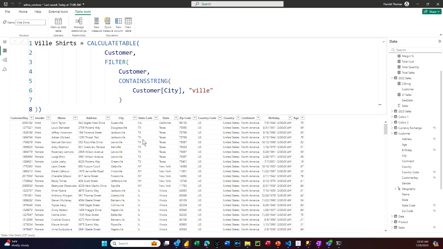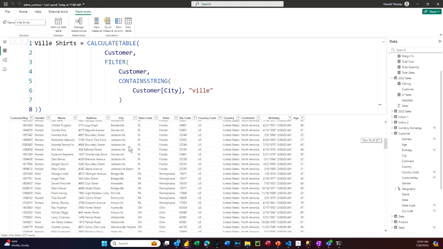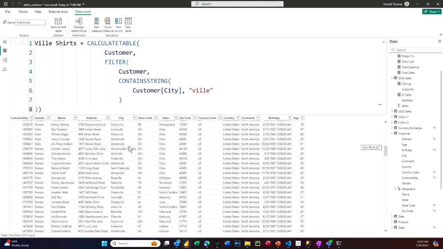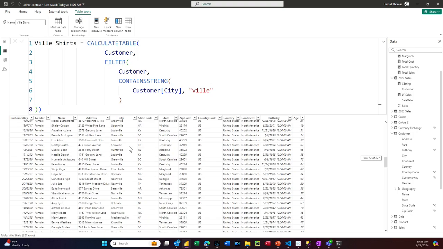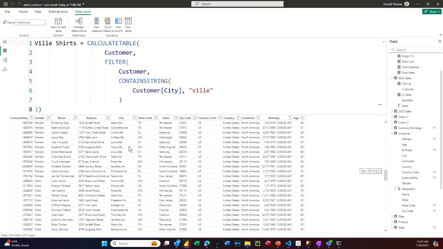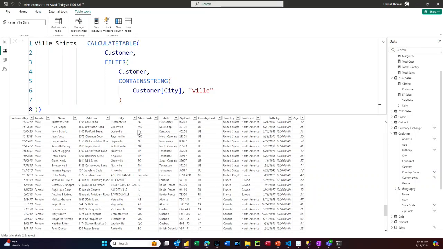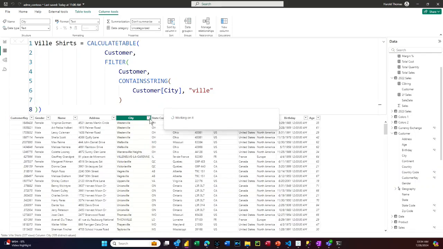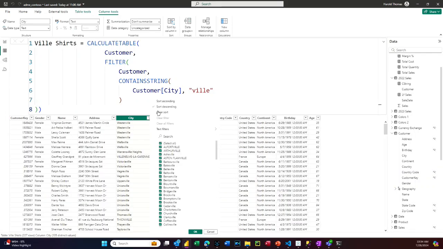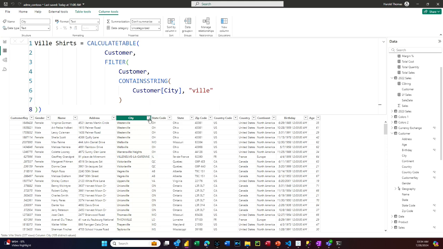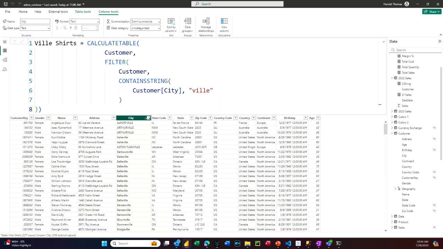So there we have all the Villes. We can filter out Warrenville Heights. This pretty much gives us all the Villes, and now we can make our shirts, and we know who to sell them to.